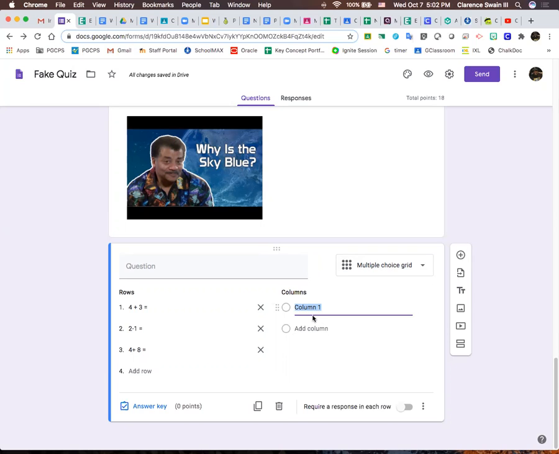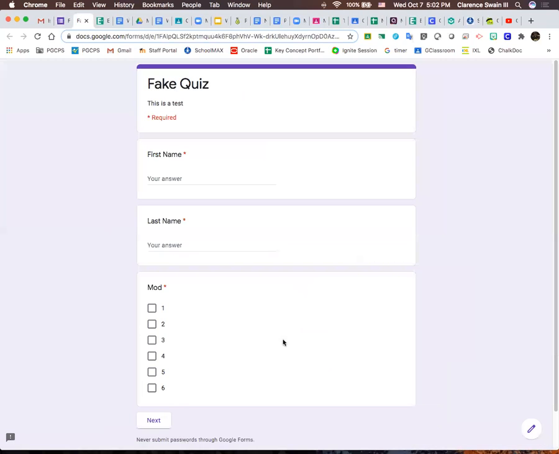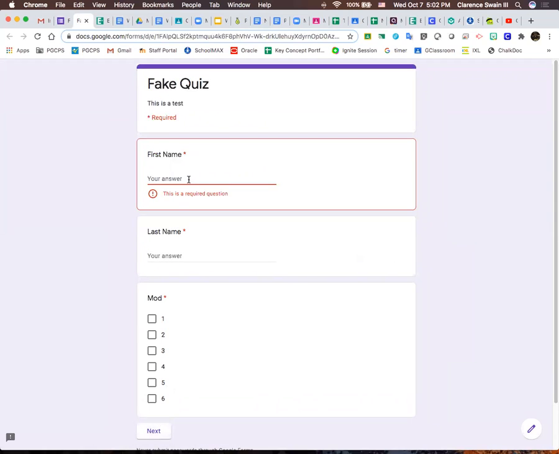Yes, and let me see. 1, 7, 12. All right. So again, you get a choice to require the score. Just a preview of what it would look like, where we are right now. So as we split it up into sections, this is the first thing they can do before they even get to answer questions. They have to do this first section. And because it's required, something has to go in there. It won't let them keep going on.